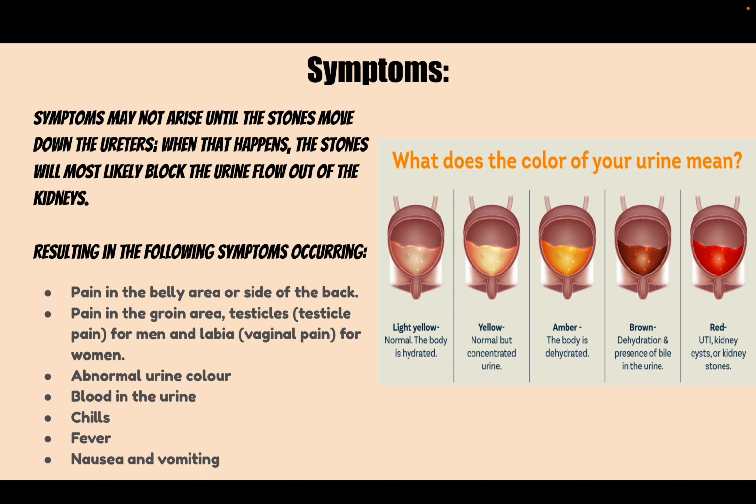Abnormal urine color. As you can see on the right, you can see the different colors of urine and what exactly they mean. Chills and a fever as well, nausea and vomiting, basically like a cold. Some of these have cold-like symptoms, so it's also important that you see a physician. As you can see in the image on the right, we see the different types of urine color, and when it turns red, it's most likely something wrong with the kidneys, because the kidney's job is to filter out unwanted elements within the blood. And when it's not doing that properly, it's most likely a kidney stone or something else.